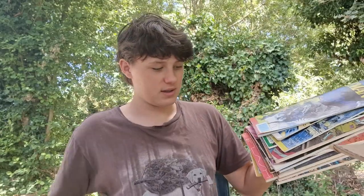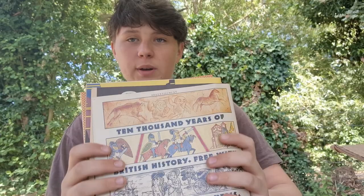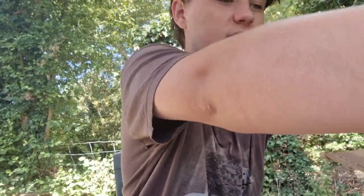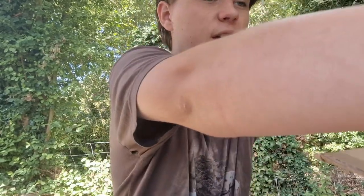So, guys, that is it for all of these comics. I think personally my granddad needs help because he has a lot of Batman stuff in his house. I'll probably do a tour of my granddad's stuff if he lets me, because as you know, it's his stuff. I don't know if he wants it on the internet or not. But if I'm allowed, I'll do a tour to show you guys all of his stuff, because he's got a bunch of Batman stuff. Like, it's ridiculous.